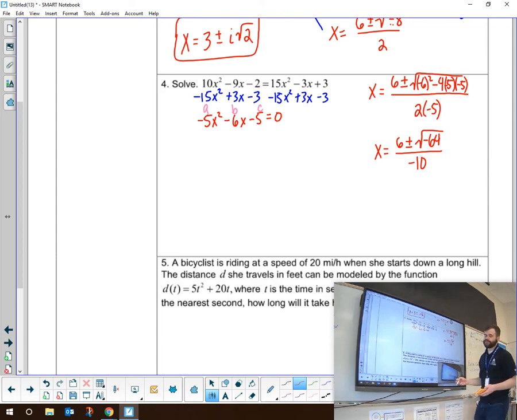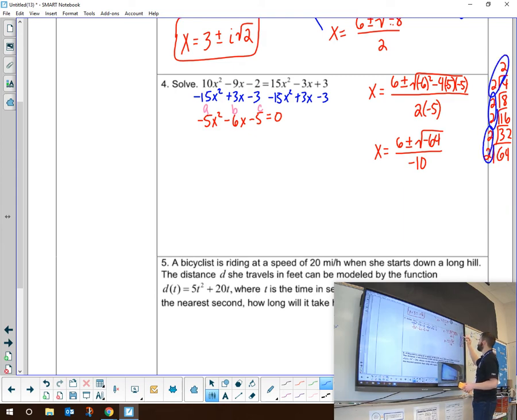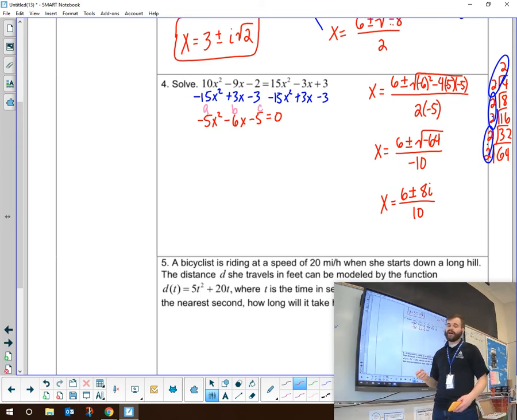Okay, the square root of negative 64. 64 is a perfect square. We can cake it. Look at this. 64 divided by 2 is 32, divided by 2 is 16, divided by 2 is 8, divided by 2 is 4, divided by 2 is 2. So we're going to get a pair of 2's, a pair of 2's, a pair of 2's. 2 times 2 times 2 is 8. 64 is a perfect square. However, there's also a negative in there, and since there's a negative in there, that's going to make an i. So it's going to be x equals 6 plus or minus 8i over 10. Now I obviously can't combine this because of 8i divided by 10, it doesn't really work out. So let's rewrite this over here.